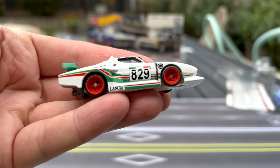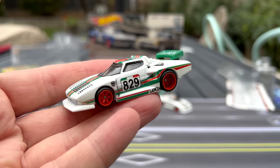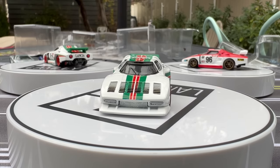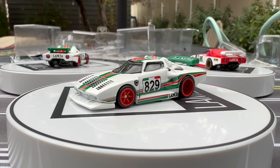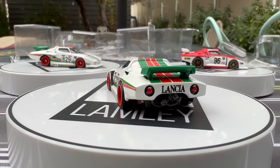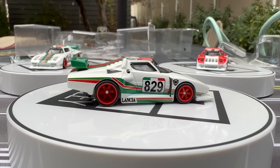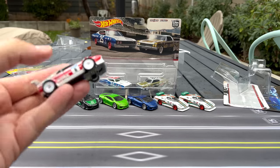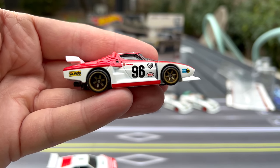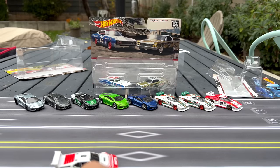It doesn't bother me — I think it kind of fit the era of the car, not totally accurate. But they've more than made up for it with this version. The deep barrel doesn't totally work, but now they can do the small six-spoke TE37 style, which works perfectly. That wheel probably debuted on the RWB. The only small real rider wheel they had before was that four-spoke, so that's what they had to use. Now you've got two slightly different versions of the Lancia. The Team Transport version got those wheels first, and now we've got it figured out.